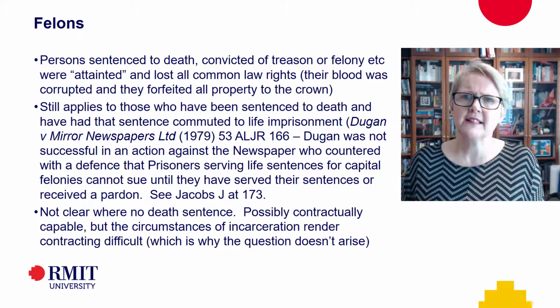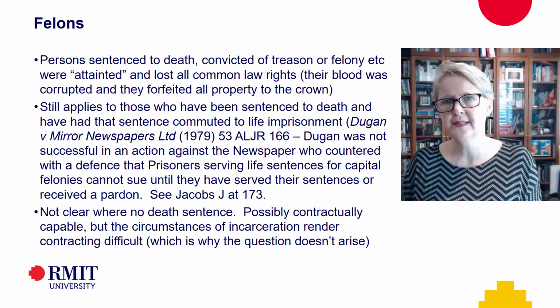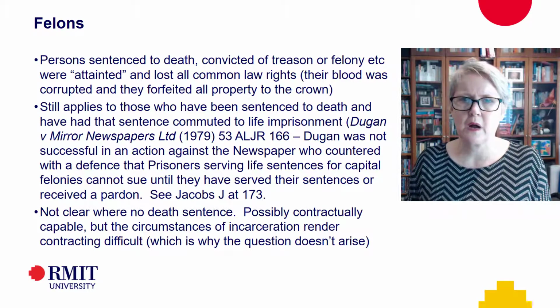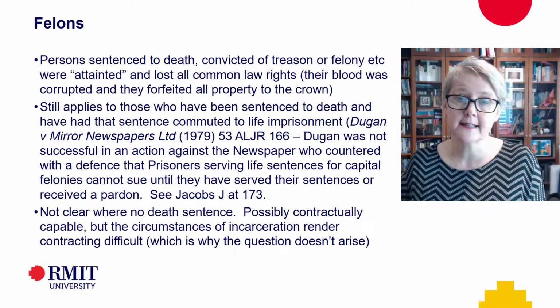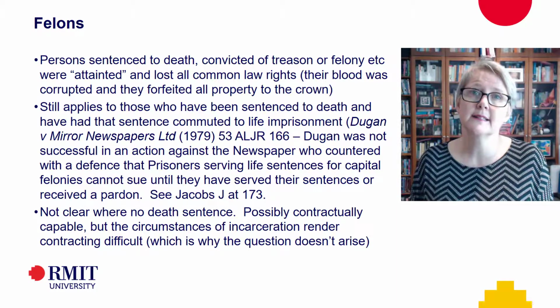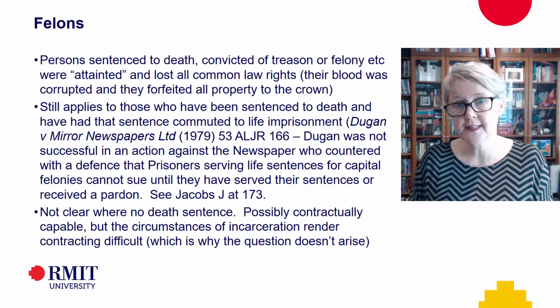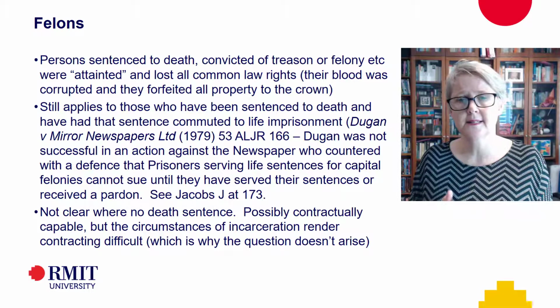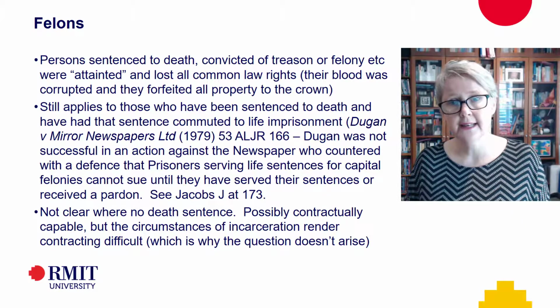Now, you might have thought that that's an idea that had gone away, but I find this case of Dugan in the Mirror newspapers really interesting. So Dugan committed some sort of heinous crime and was basically sentenced to death. Subsequently, his sentence was commuted to a life sentence, and after some 20 years in jail or so, he was allowed day release, and he committed some offences while he was on day release.